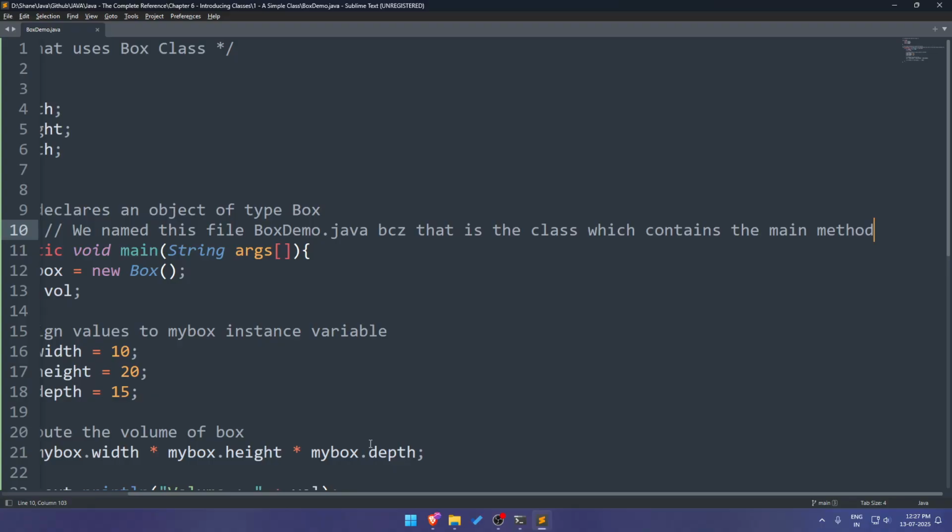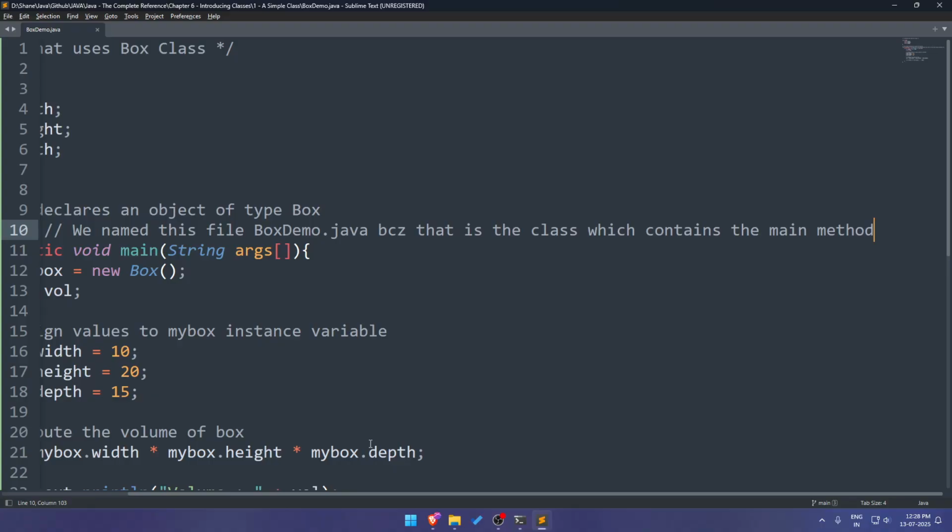Okay. Adding a method to the Box class. Although it is perfectly fine to create a class that contains only data, it rarely happens. Most of the time you will use methods to access the instance variables defined by the class. In fact, methods define the interface to most classes. This allows the class implementation to hide the specific layout of internal data structures behind cleaner method abstractions. In addition to defining methods that provide access to data, you can also define methods that are used internally by the class itself. Let's begin by adding a method to the Box class.